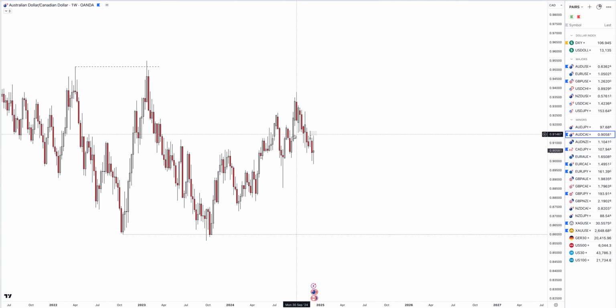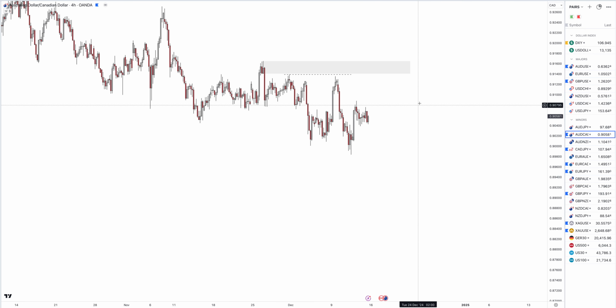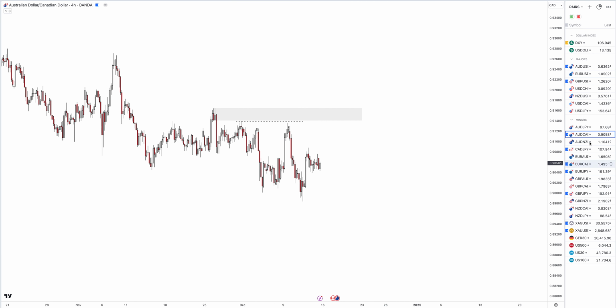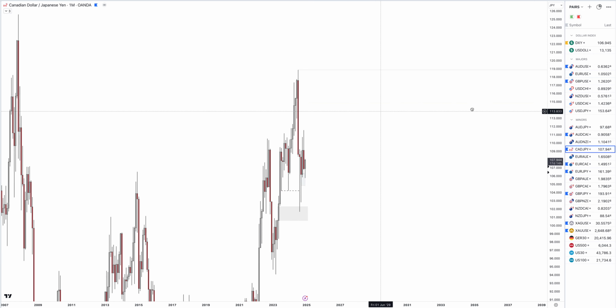On the weekly time frame, we had an order block over here which we failed to hold. We had a break of structure over here. Although these are wicks, I'm honestly seeing shorts on this pair, but obviously I trade with confirmations anyway, so I need to see a confirmation short before I go short on this. Okay. Next pair I'm watching is CAD JPY. This is so much clearer on the monthly time frame in terms of structure.